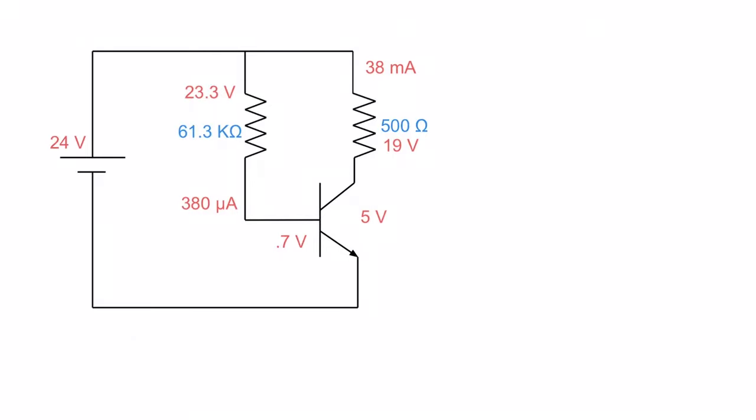And that's it. We've calculated the whole circuit out. So transistors, while they can seem a little intimidating at first, once you get the rhythm of it, it's not that bad. You take this voltage minus this voltage to get this voltage. This voltage divided by this resistance to get this current. This current times the beta of this transistor to get this current. This current times this resistance to get this voltage. This voltage minus this voltage gives you this voltage. Done and done.